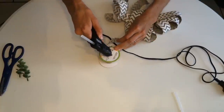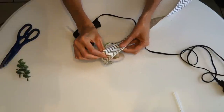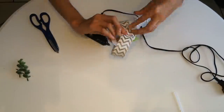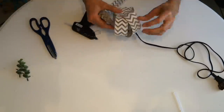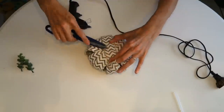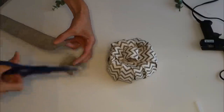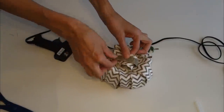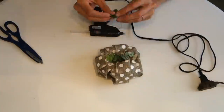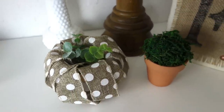For this DIY you're going to want your favorite wired ribbon. Keep the ribbon wheel and add a bead of glue, then start gluing on your ribbon making kind of a bow shape - it creates a pumpkin shape. You can make it however large or small you want, layering back and forth. The little extra ribbon left over can make the little top of it. You can add greenery if you want. You really only need one product to make these pumpkins - they're really adorable.